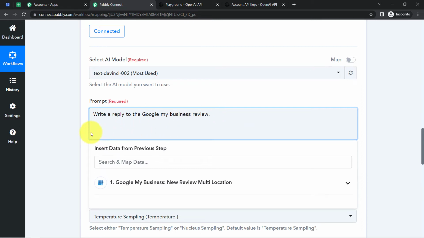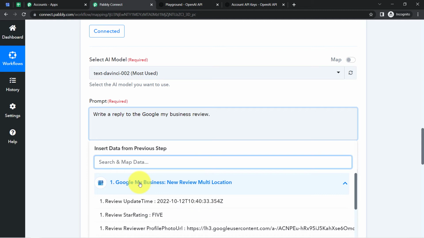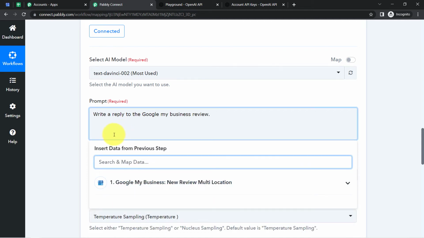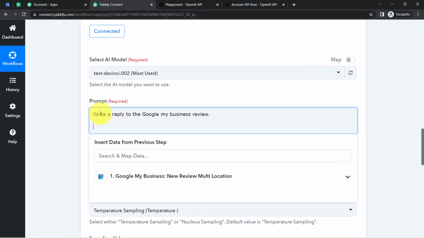And if I map something here from this drop-down, that data will vary as soon as the new response arrives. So I want to write a reply. How about I write: write a professional reply to the Google My Business review.